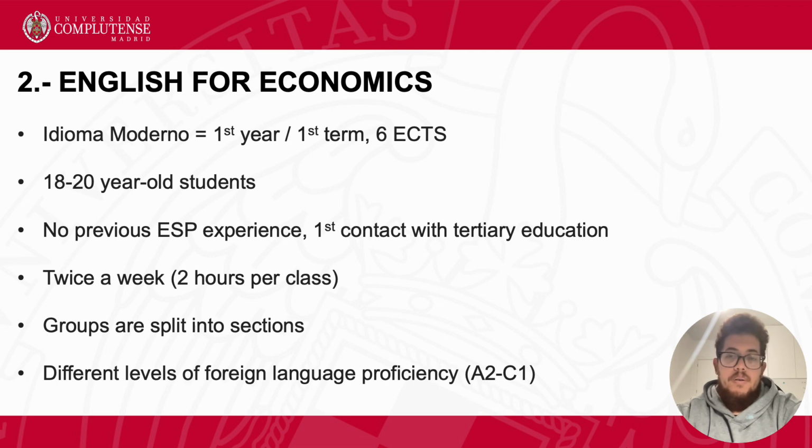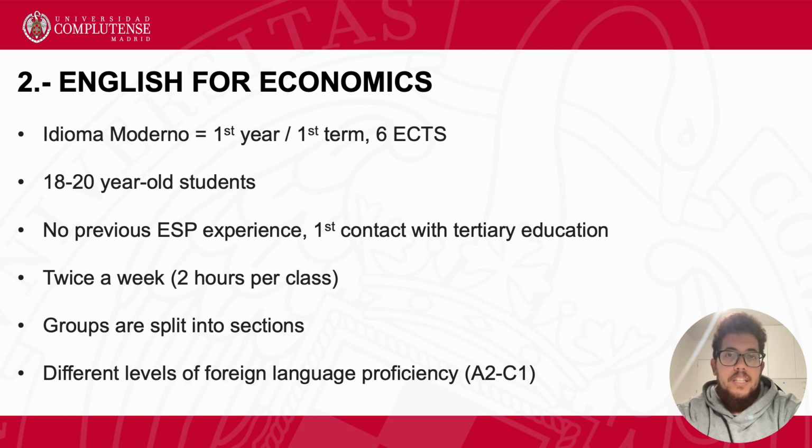That means that I'm probably one of the first professors that my students get to know at university, unless they are repeat students. The subject takes 6 credits, so it's just a one semester subject. It's not an annual subject, and it is the only English course they take in economics. For instance, in other degrees at Complutense, like commerce, I think they take at least 2 compulsory language requirements, and they can also study 2 more, like optional courses.